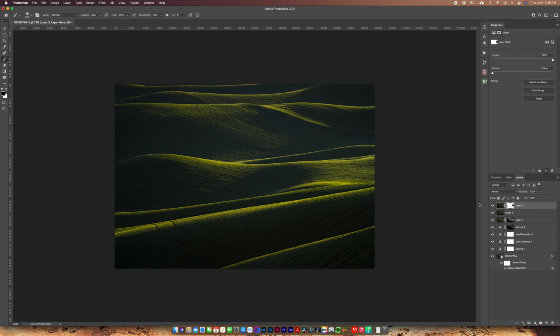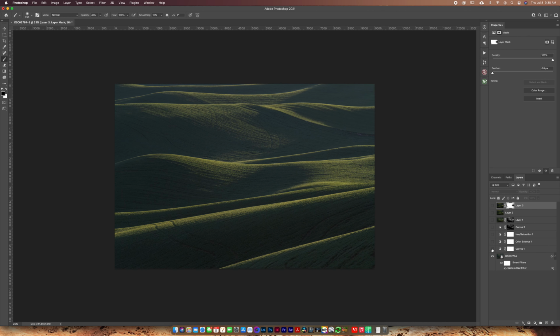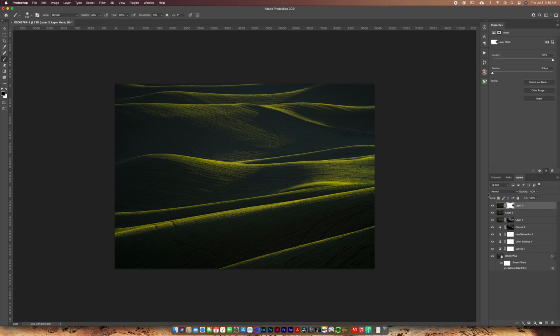So you can see in a matter of, this has probably been less than 10 minutes, we've taken our photo from here all the way to here. Super easy, super simple. Just really, really nice. I love Photoshop for how easy it is to use. You can see that I really utilize curves, color balance, and hue saturation to make things happen.